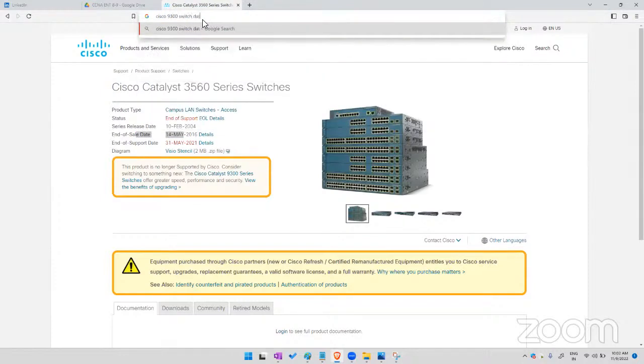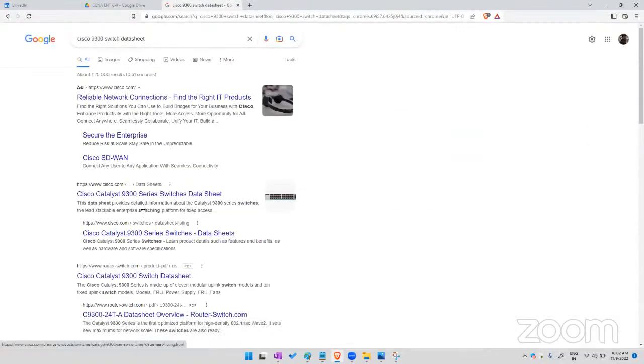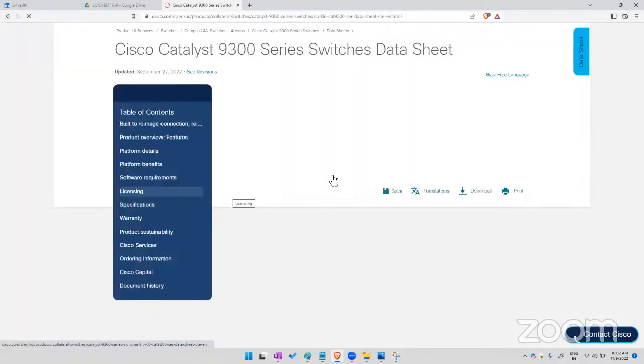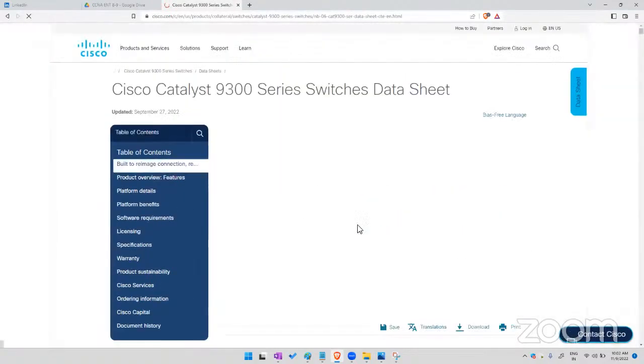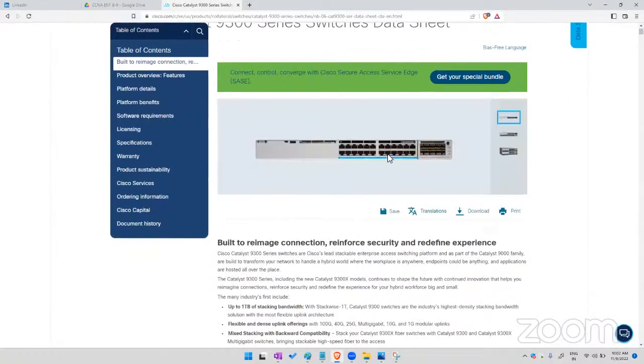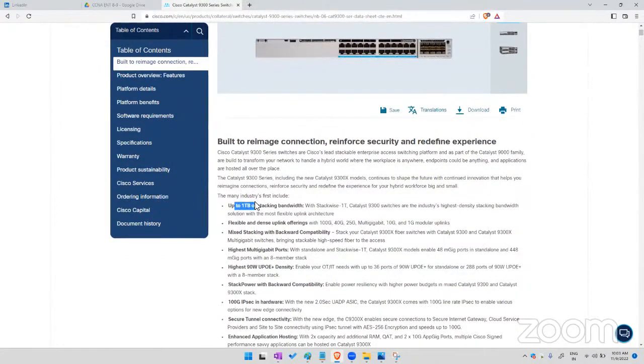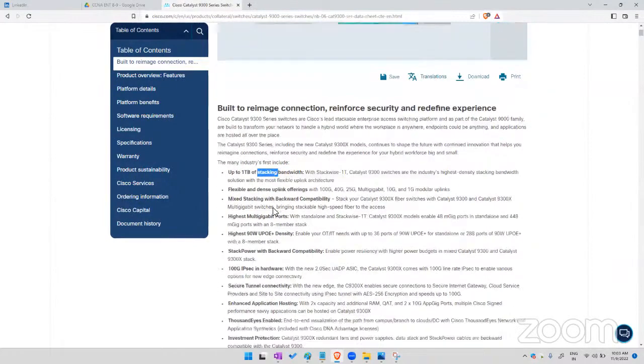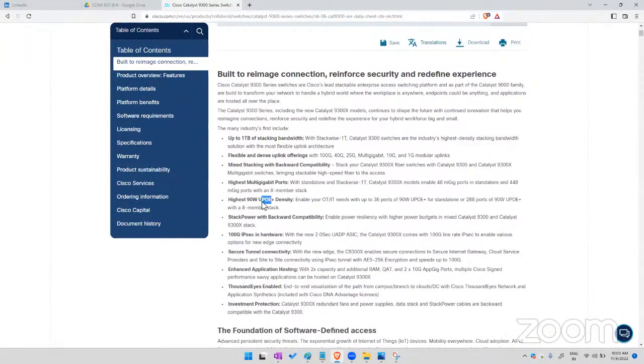If I am saying Cisco 9300 switch data sheet. Right now this switch is running in real time. This one. Wait. This one is a switch. Actually, we are getting a Catalyst series 24, 48 ports. So 24 ports available plus SFP ports plus USB ports are also available. Okay, now up to 1 TB stacking bandwidth. Okay, 1 TB stacking feature. Why we use stacking, we will discuss again. PoE concept we are also getting.